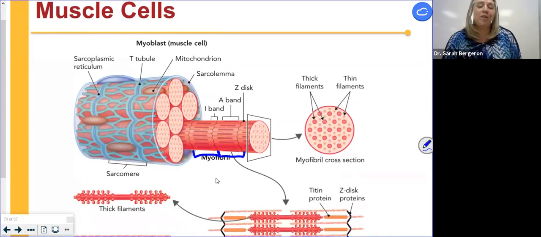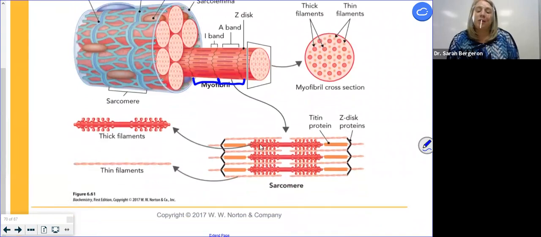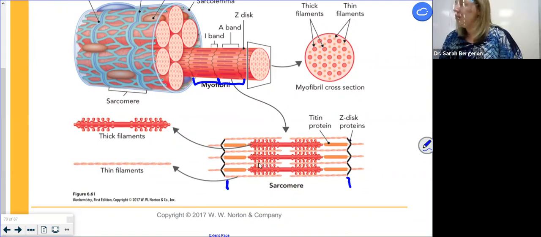Okay, so if you look at a sarcomere, or you do a cross-section of a myofibril, you'll see things that are really thick and things that are thin. This is why we call them thick and thin filaments. So here in the middle of one sarcomere, a sarcomere is from Z disc to Z disc. That's one sarcomere. You're going to have a couple of really important proteins. One of them is the myosin. That's the one that can actually physically move. That is the only protein that can move.